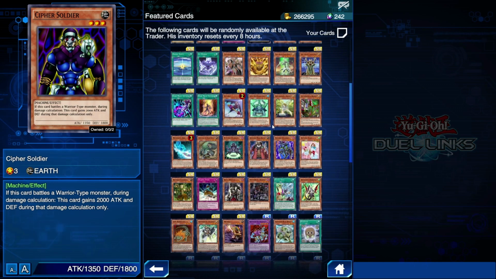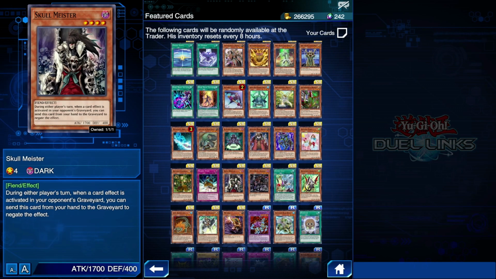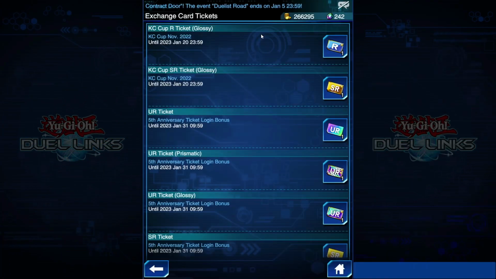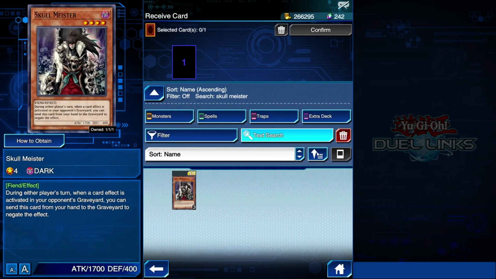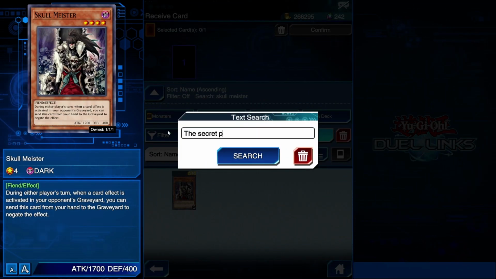Perhaps one of the best things about Meister in Duel Links is that it's free. You can obtain it from the card trader, or even by using event tickets. I've made good use of this card in my Resonator decks in the past, and if Iblee becomes too troublesome or a graveyard reliant strategy becomes relevant, I know Meister has got my back.